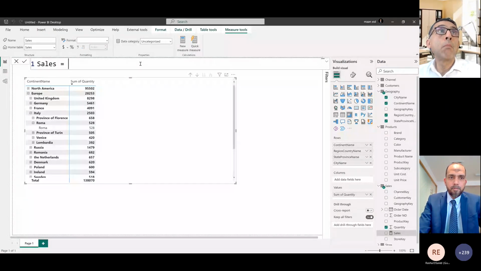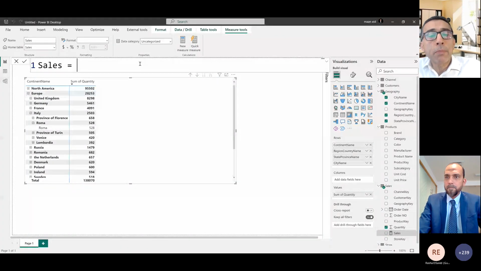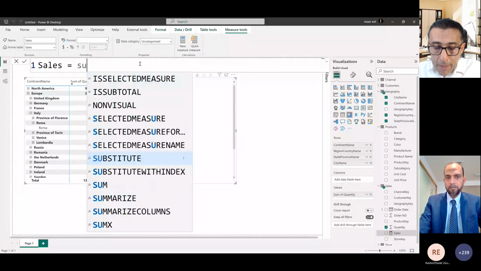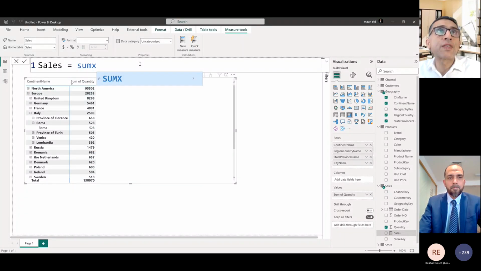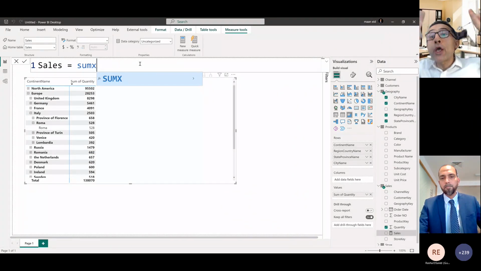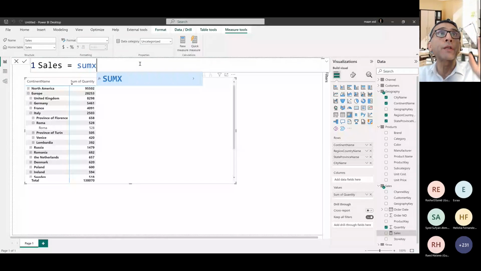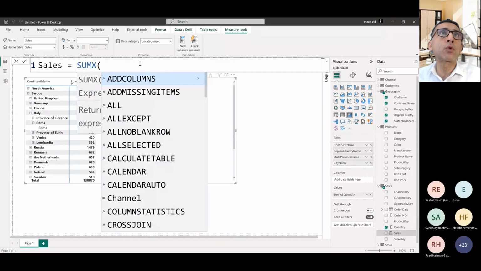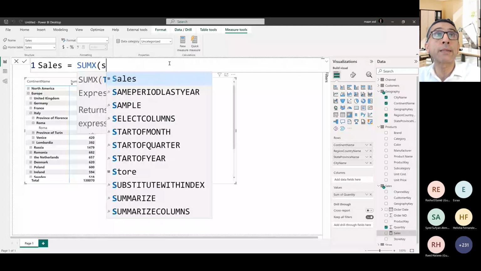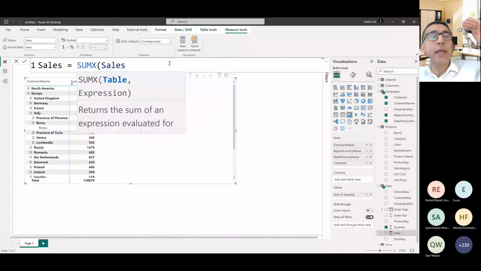A little bit more. Okay. So I will write the formula, guys. This formula will get me the sales. The function I need is SUMX. We know in Excel we have SUM. SUMX in Power BI is a function that will go row by row in the sales and multiply the related unit price. So here it is, SUMX, and like in Excel, it will help you all the time. SUMX needs a table name, and the table name is the sales table. So go on the sales table.